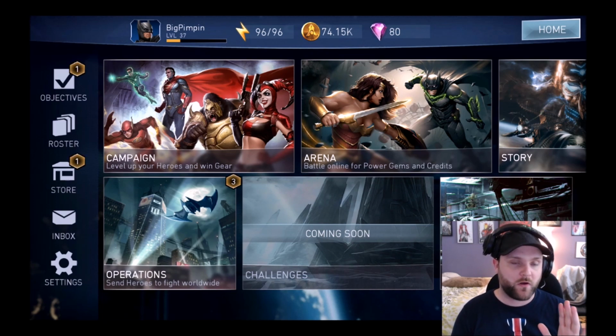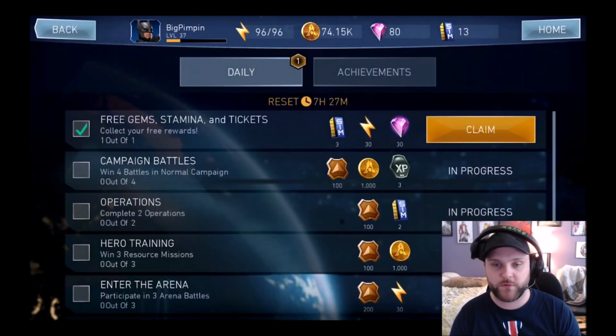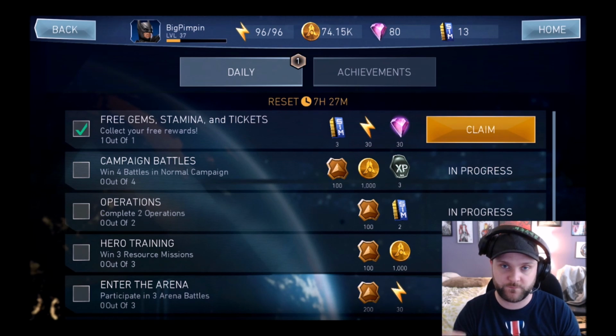So there are three different sets of timers in Injustice 2. You've got the objectives timer right here, and it resets at midnight every night. No matter what's going on, at midnight your time, it resets. So there's the midnight counter.